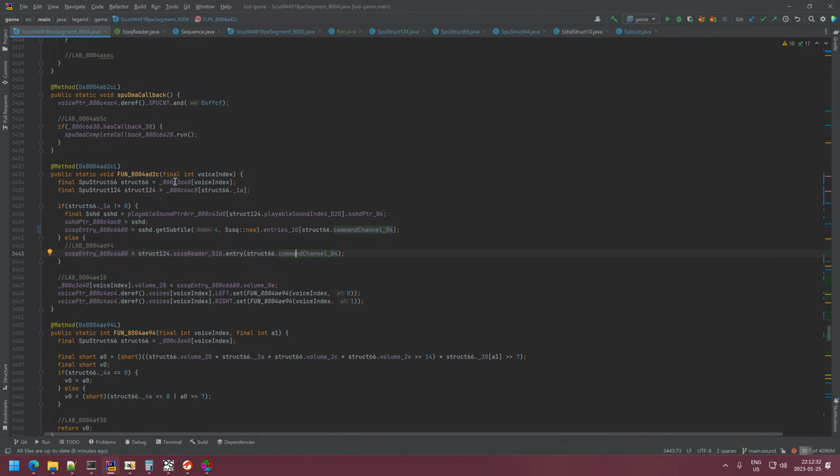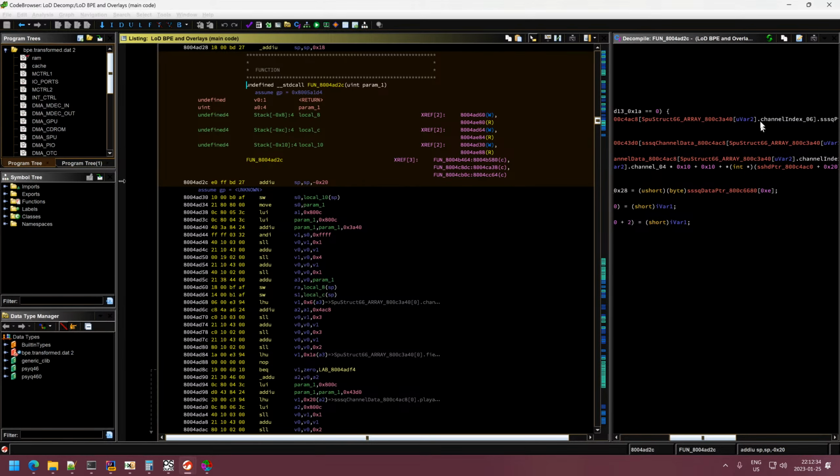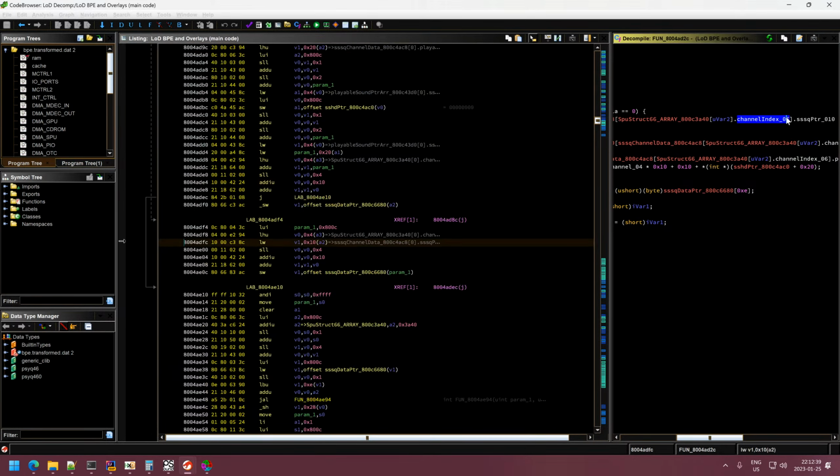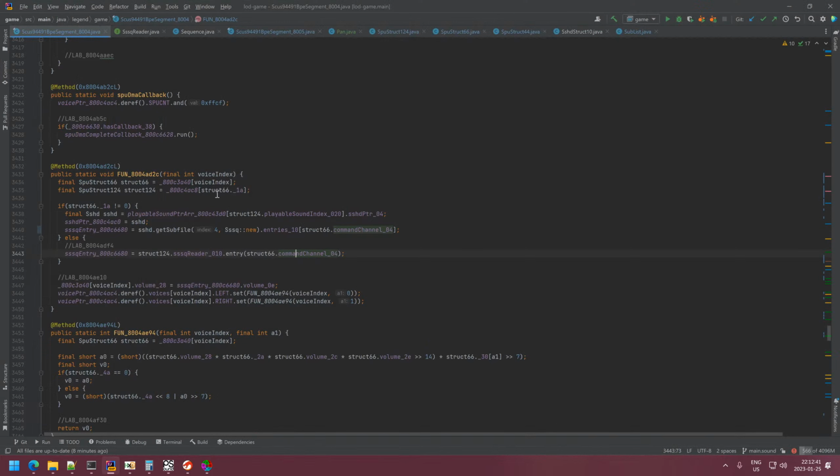C3A40. It's not equals in the code, or no, it's equals. It's using the wrong index. Huh. I think it should be channel index here.